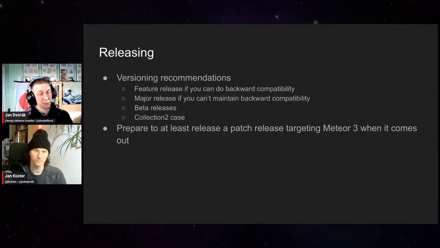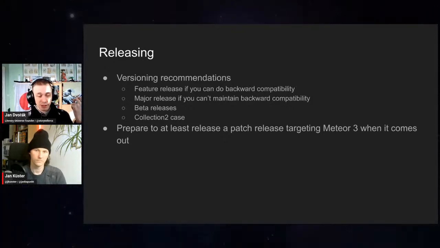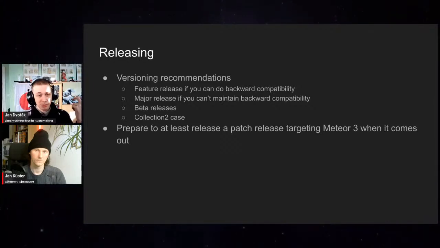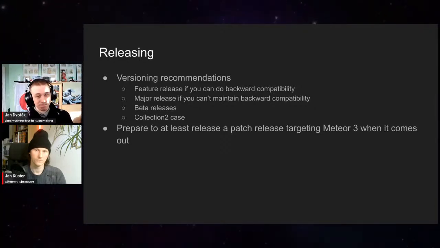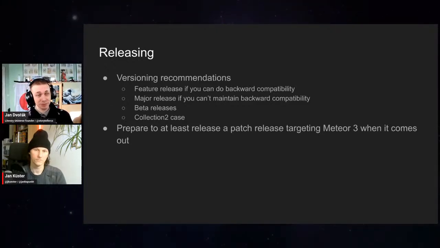Sometimes you won't even have to do that, again, depending on your API. But for example, in the case of the roles package, we will have to do that because we will have to move the synchronous functions to only be on the client where they can be, thanks to Minimongo, all that stuff. But on the server, it will be only the asynchronous ones.